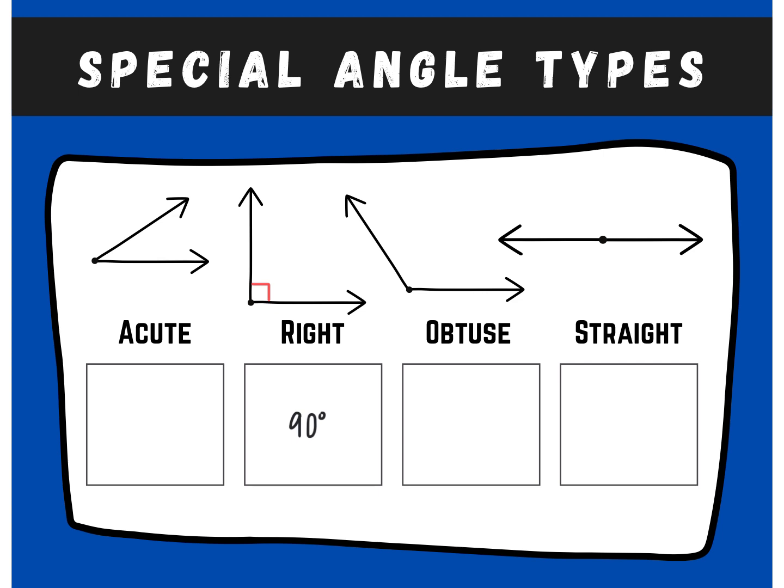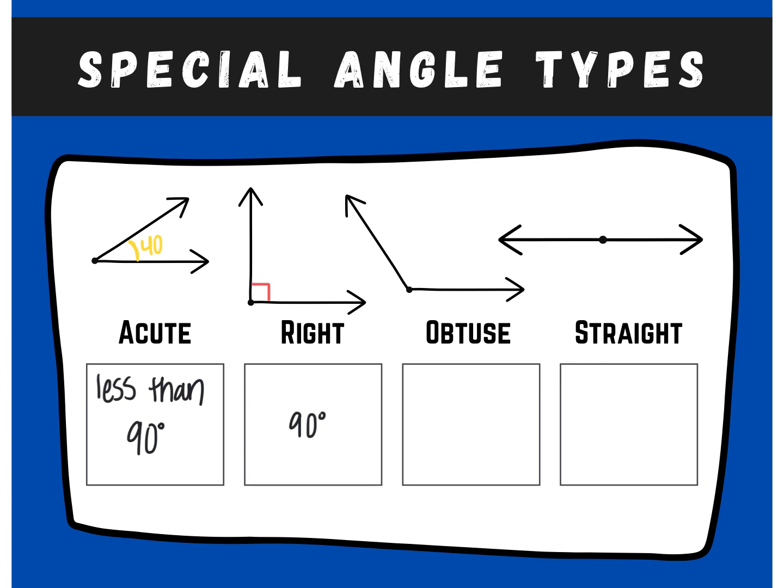Those are right angles, and they're really important for structures and shapes and buildings, and all these things are pulled from right angles. Now, if you have a measure that is less than 90 degrees, you have an acute angle. So these are less than 90. And of course, in order to be an angle, it has to be greater than 0. So it's less than 90, but greater than 0. And again, we measure these angles on the inside of these 2 rays. So this in here would have to be something less than 90. In this case, maybe it's 40 degrees. Or it could even be 89 degrees. It could be 89.5 degrees, anything that's less than 90.